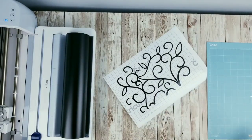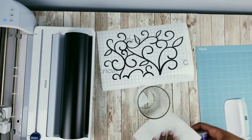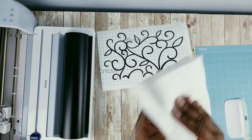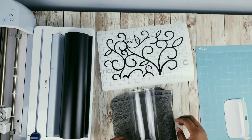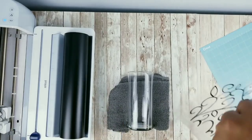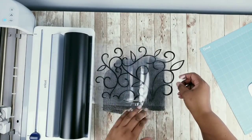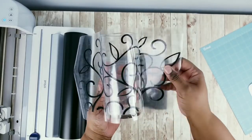So now what you want to do is grab one of your vases. Now when you want to apply things to a vase, it's very important that they're very clean, so I'm cleaning with rubbing alcohol and a lint-free cloth. So I'm going to lay it down on a soft cloth, and then I'm going to remove my design from the backing and carefully place it on the vase, starting in the center and working your way around the vase.